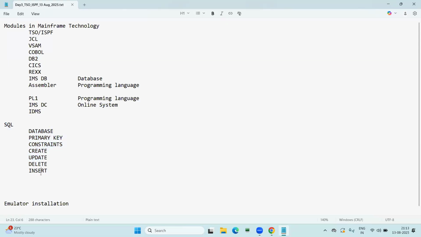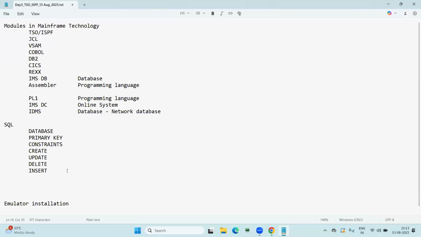Okay, right. So coming back to the modules, IMS DB is an online system. This is again a database, and it is a network database.